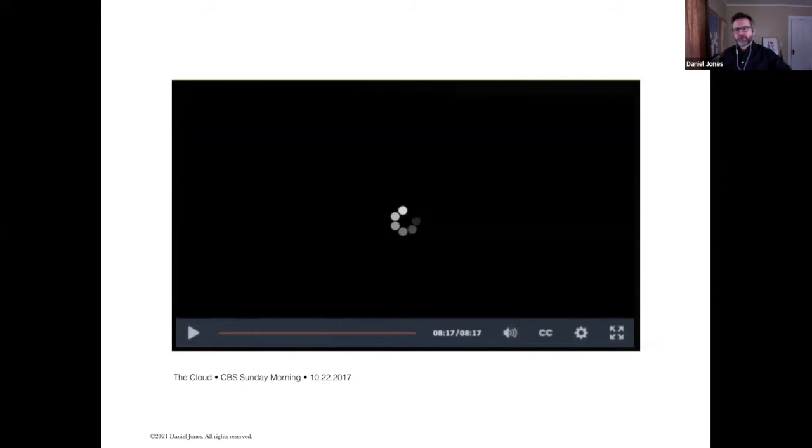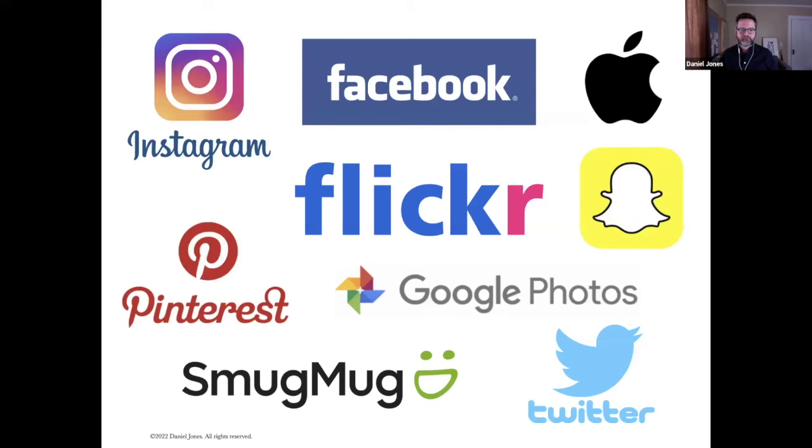Okay, so when we talk about iCloud or Google Photos, this is what we're talking about. If you use iCloud to back up your phone, to back up your contacts, to back up your calendar, to back up your photos, all that stuff is stored in a data center somewhere in the world. So all these companies, every company that you can think of, their information, their data that they collect lives in a data center somewhere.